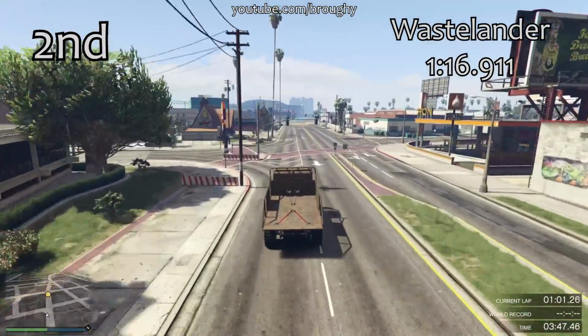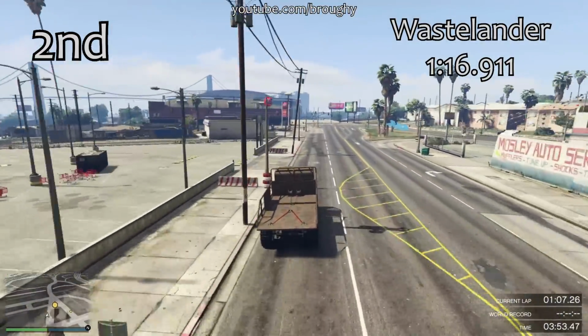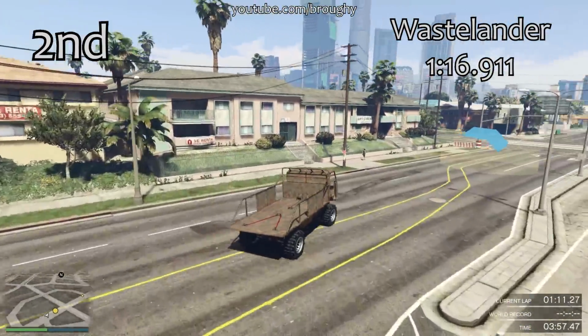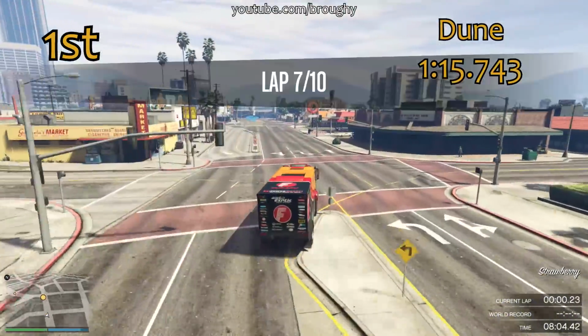The Wastelander and our 1st placed vehicle are both very similar in that they've got good acceleration for the class, not overall, but in comparison to everything else. But our number 1 vehicle is of course the great and majestic Dune. The Dune is the quickest vehicle in the service vehicles class with a lap time of 1 minute 15.743.